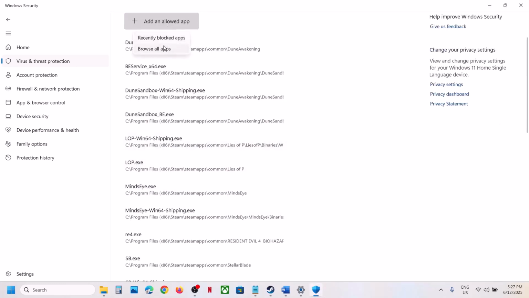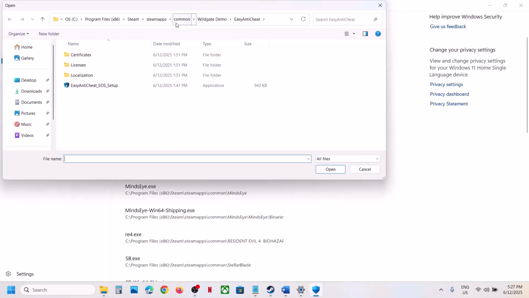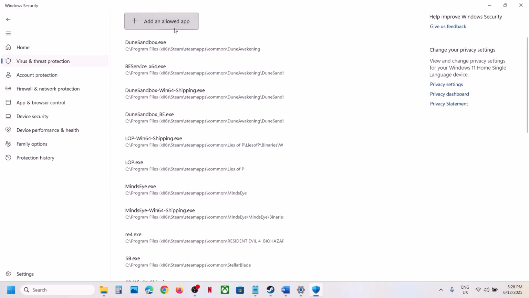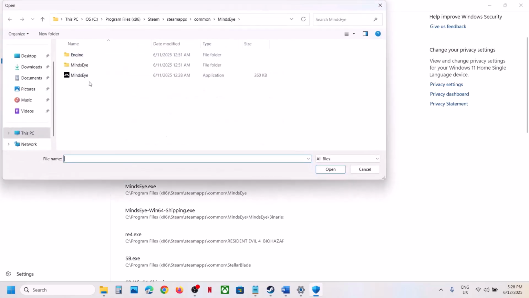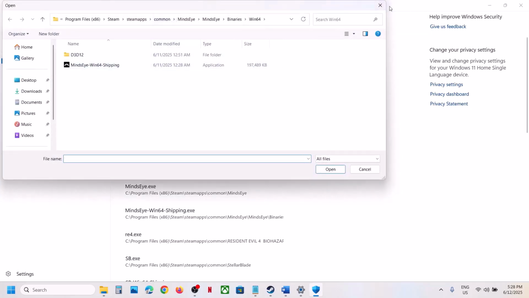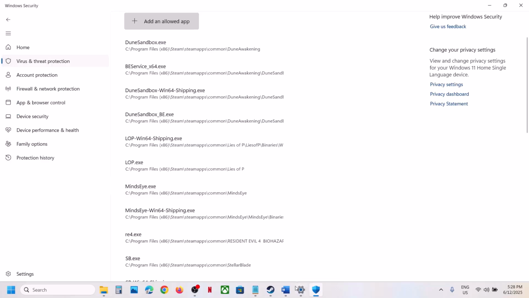Click on add an allowed app, click on browser apps, go to the game installation folder, open the game folder, this is the location in my case, select the game exe file, click on open, again click on add an allowed app, browser apps, open MindsEye, binaries, Win64, select this exe file, click on open and then add the game exe file and then you can launch the game and then check.